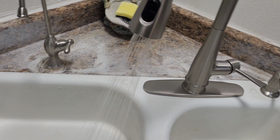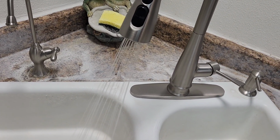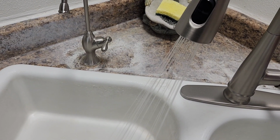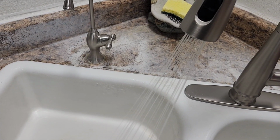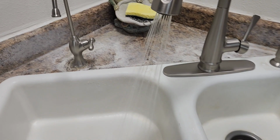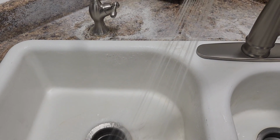I mean, there may still be something in there in the cold, but I didn't have anything in the cold, and I blew them both out. So I'm thinking that might just be how my setup is, or how it's going through there. But yeah, it's a little bit different between the cold and the hot. This is hot, this is cold, but like I said, I haven't had to take it apart again. Hopefully I don't, but I did want to show you the pressure. So it's really good. I mean, that is a ton of pressure right there, as much as I'll need.